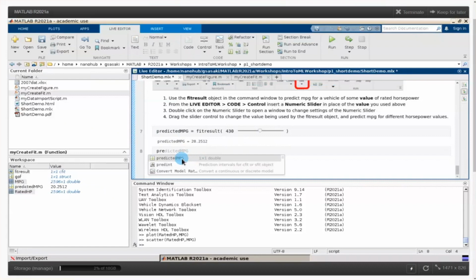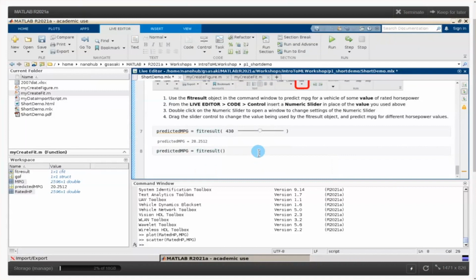Why, yes, MATLAB, I do. So I'm going to click on it, and that's going to be equal to my fit result. I just typed in fit and it automatically asked if I want to use one of these. Yes, absolutely, MATLAB, I want to use my fit result.